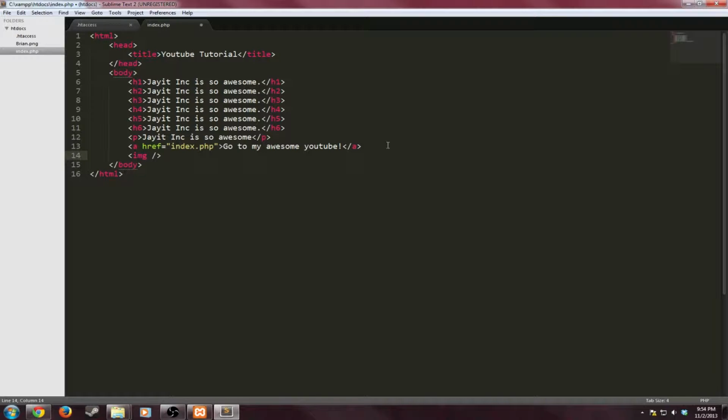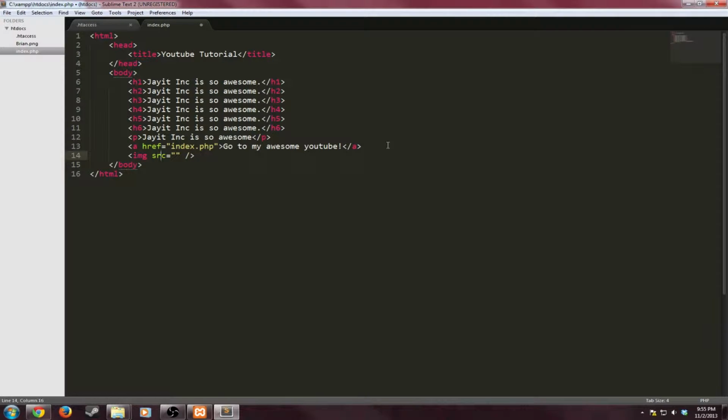So we have a less than symbol, img, space, slash, greater than symbol. If you put a slash at the end of your tag, you're ending the tag at the same time as you're beginning it.